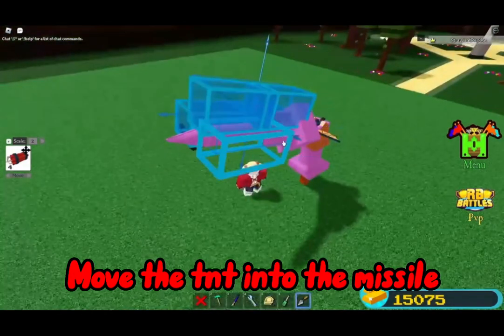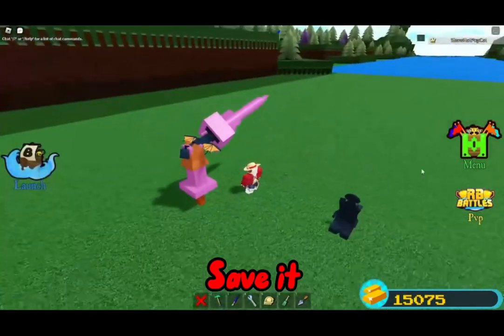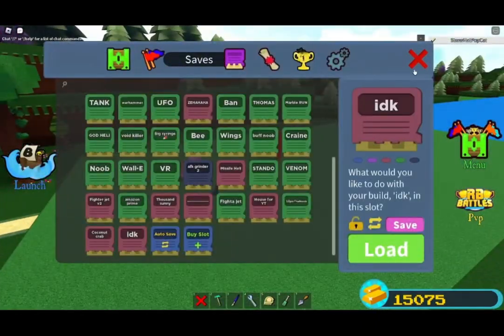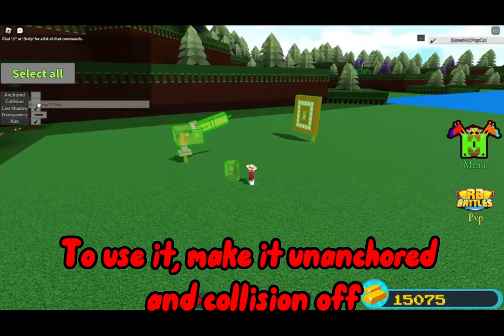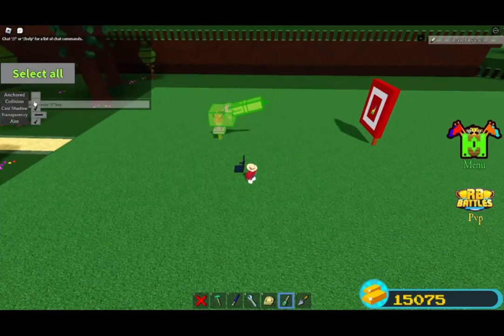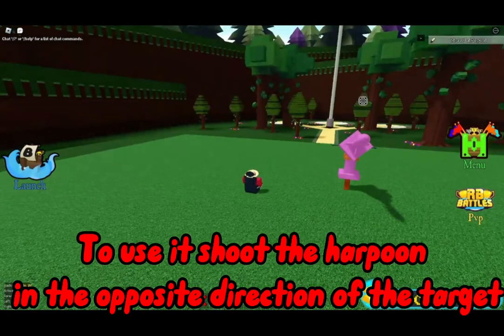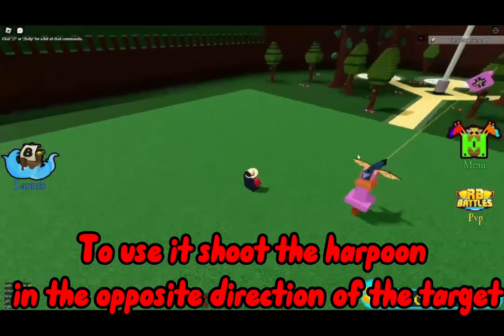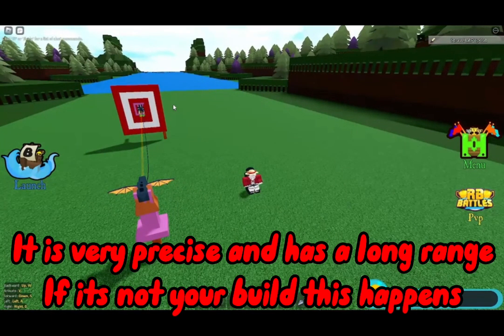Move the TNT into the missile. Save it. To use it, make it unanchored and collision off. Shoot the harpoon in the opposite direction of the target. Shoot the target. It is very precise and has a long range.